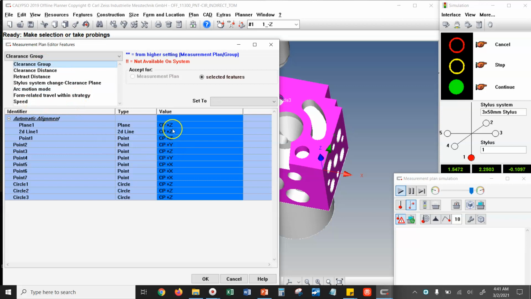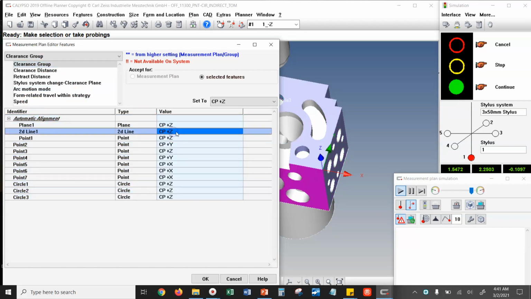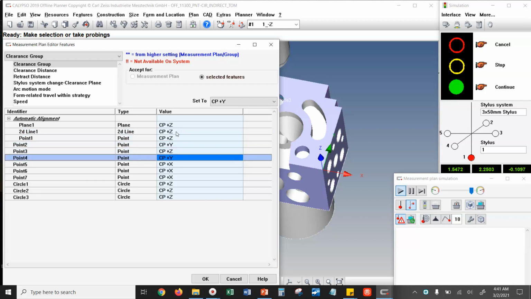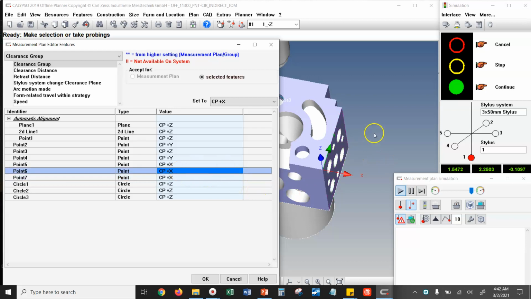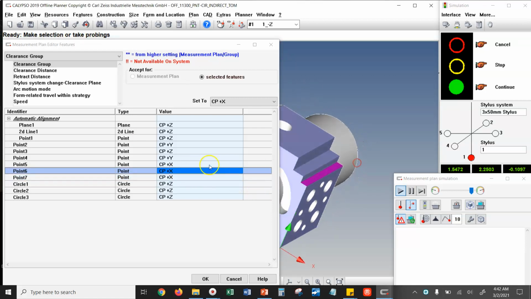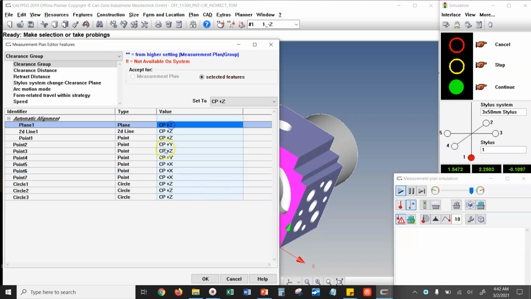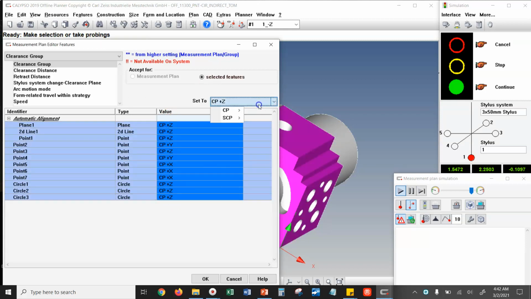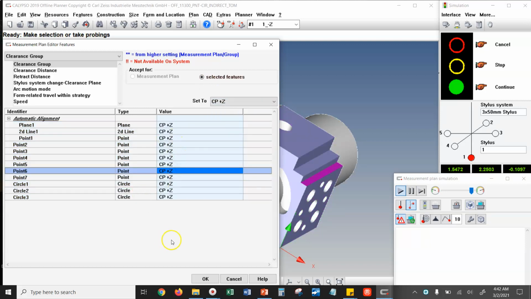Let's also go to clearance group, and you can see that we have plus Z, plus Z, plus Z, and then we have a plus Y, we have another plus Y, a couple of plus X's, and notice that the plus X is on a feature where the normal vector, which is a line that points perpendicular away from the feature, the normal vector points to the X plus, and our clearance plane is X plus. Same thing here. The normal vector of, well, okay, so that's an interesting one. Our clearance plane is X plus, but our normal vector goes Y plus. So Calypso has some sort of secret sauce in the background that it's using to determine clearance planes. I don't want it thinking so hard. I just want the plus Z axis here.